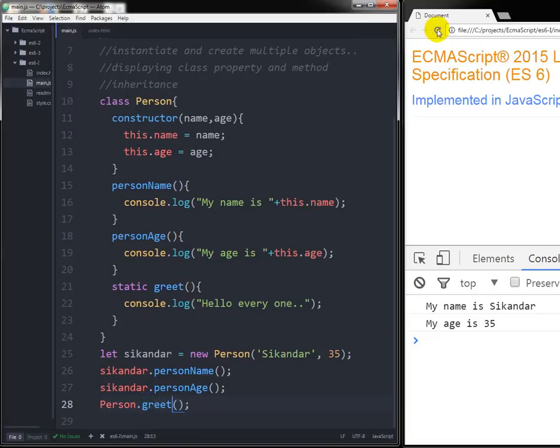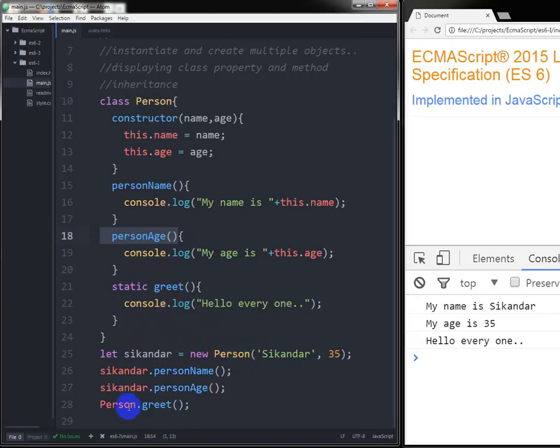So this is the way that we can call the static method. The main difference between the normal method and the static method is that for other methods we need to create the object or instantiate the class. Without creating the object we cannot call these methods, but for a static method we need not instantiate the class or create any object.